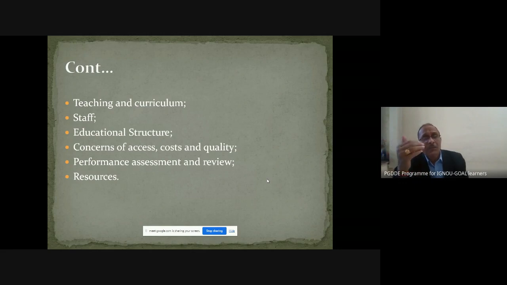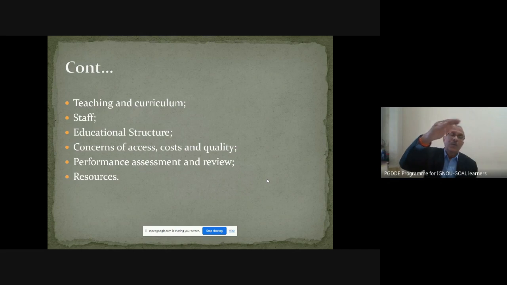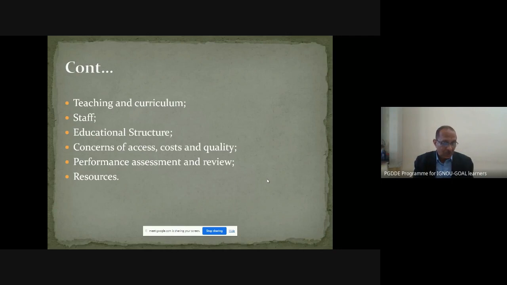And once the government formulates the curriculum, all the schools in the country, all the schools in the particular province, are expected to follow that. That's how they will go about it. And then staff recruitment and the education structure I have already explained. What should be the educational structure, suppose at the province level? Who is responsible for what? The same is the case at the country level or the union central government level: who should be responsible for what?